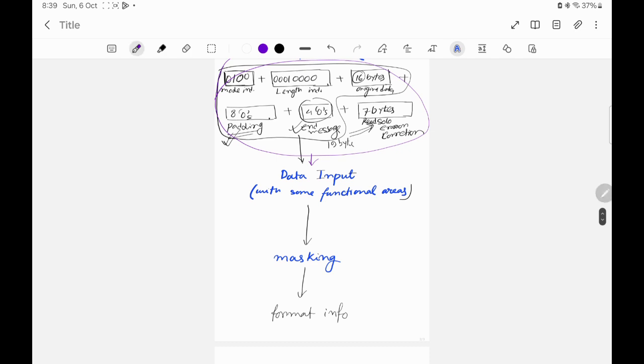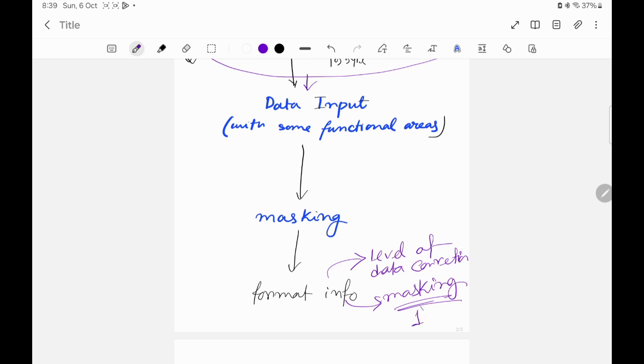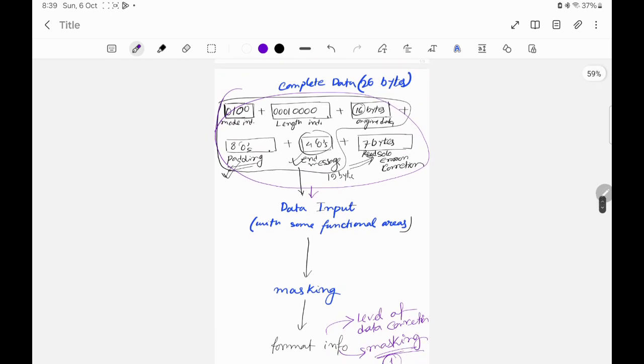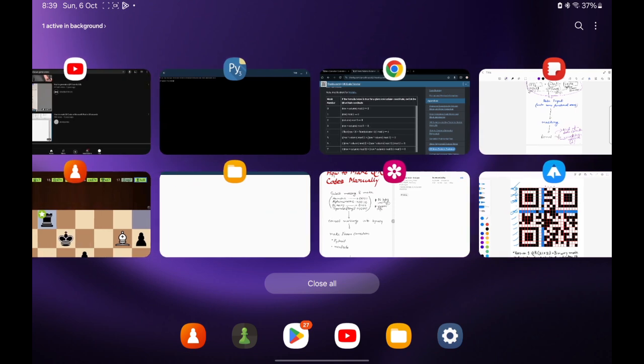The format information tells the QR code scanner about the level of data correction and the masking pattern. And here we use the masking pattern one, but which was the level of data correction? The level of data correction we actually used was, let me show you.